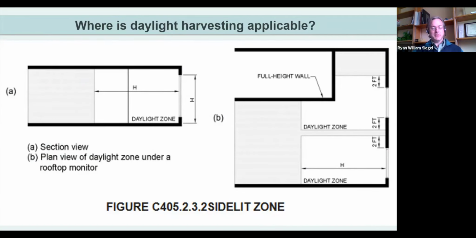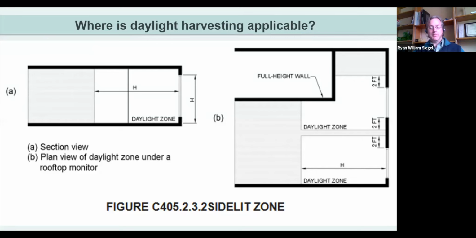So, daylight harvesting, and this is something that's been in Ashrae for a while, as well as IECC. This is looking at the IECC. Here they're calling out a single daylighting zone, being one head height in from the window. Whereas in Ashrae, we actually have two: a primary daylight zone, which is one head height in, and then a secondary daylight zone that is a second head height in. So being aware of that, these images do come directly out of the IECC code book. So very handy.